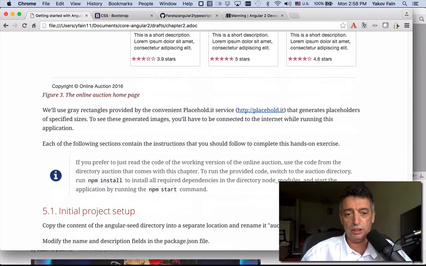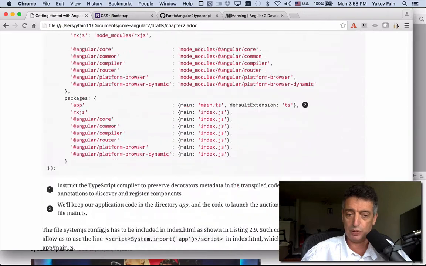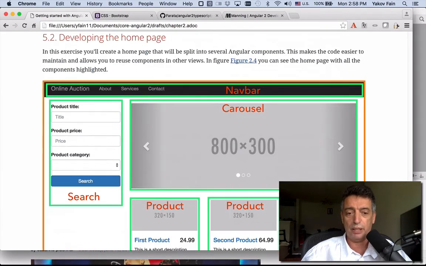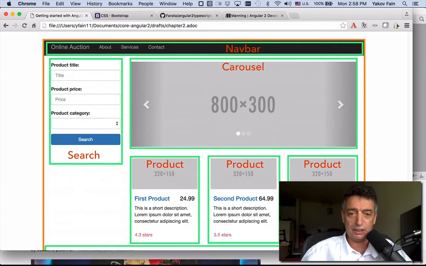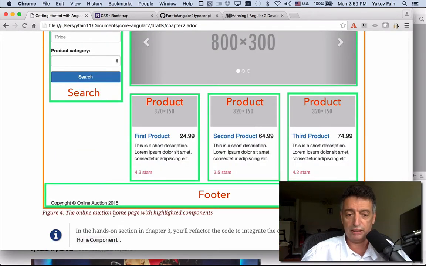At the end of every chapter, we usually describe it pretty nicely, how to start the products, code review, how to develop a homepage, for example, or something else, but I'll do it in the code. Meanwhile, I want you to understand that this application, as any application written in Angular 2, is a tree of components. Angular 2 is component-based, so we would be developing different components, right? So with green borders, you can see that there are different components. Up on top, there is a navigation bar. This is a search component. This is a carousel component. Down there are several product components and a footer.